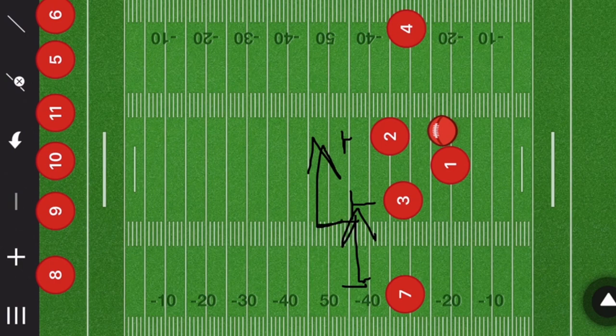And then we're going to have player 4. He's going to go up about 10 yards and cut right. These two players, once they finish blocking, they're going to turn around to see if they are open.